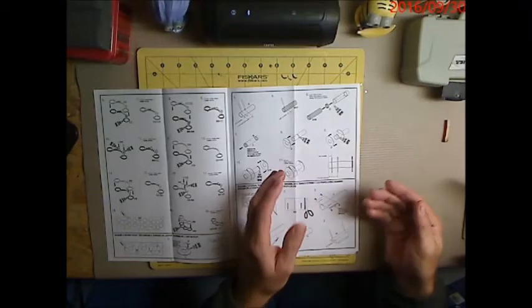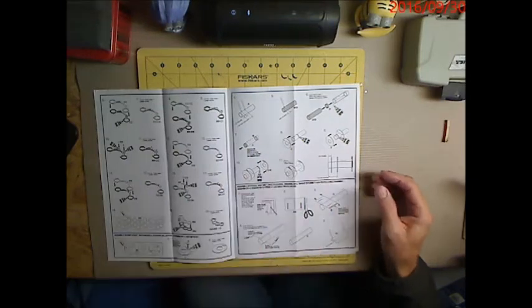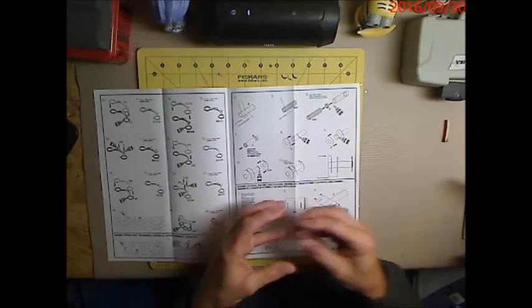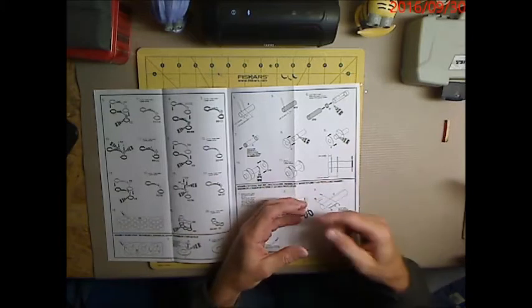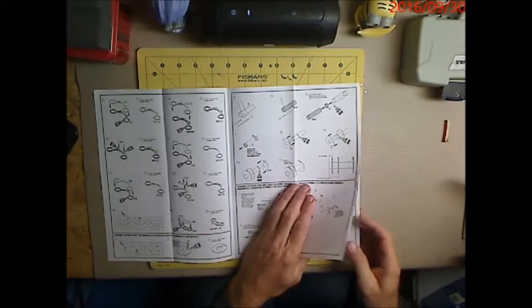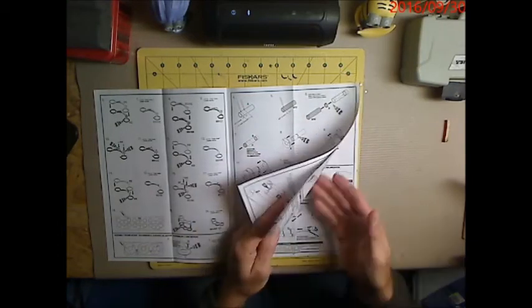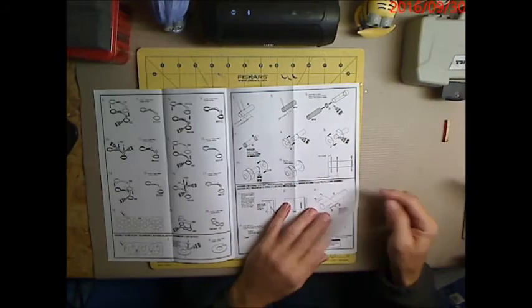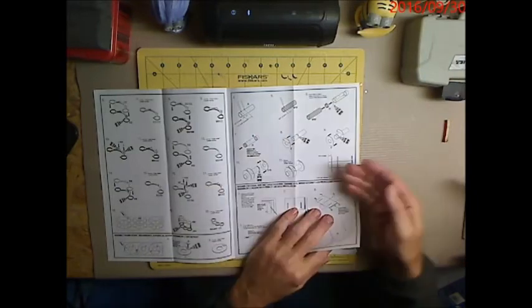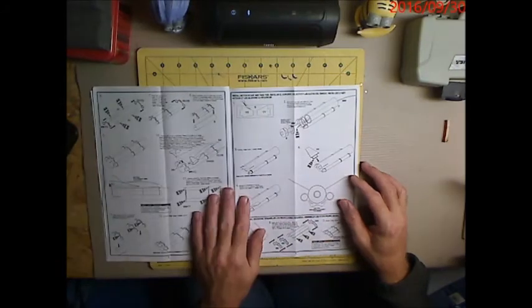Where you have your fins going through the wall, you always double check to make sure that you're going to have all your clearances. And then again, when you slide it into your body tube, you want to make sure that that ring will fit and mark it so that the fins will fit through. So always, before you go gluing things, look how far forward you need to do things. And if you're going to be sliding the fins in, make sure that your rings are centered right and that they're in the tube far enough, or however it may set up. And it helps out a lot.